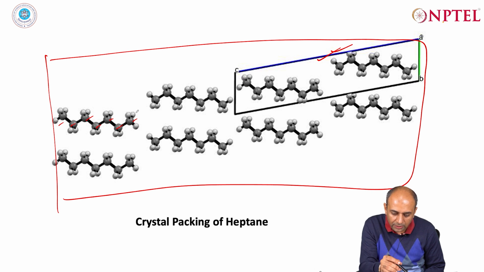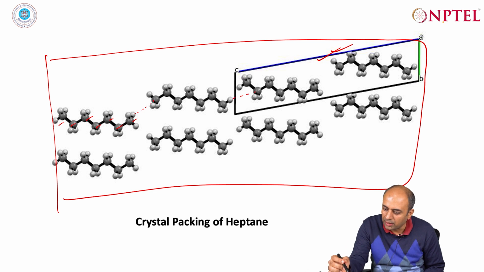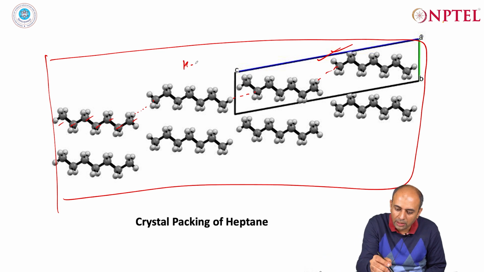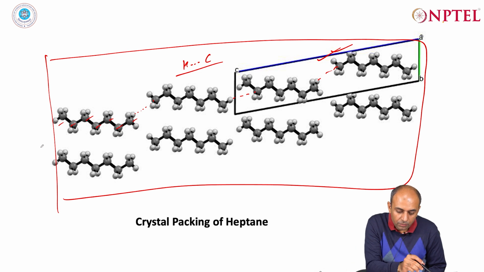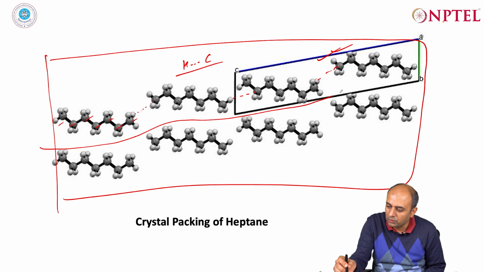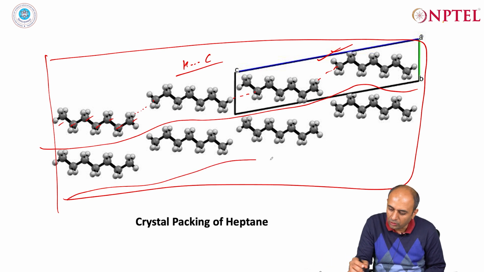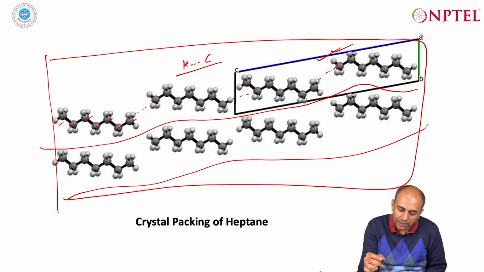and now you can see this particular arrangement of molecules, where again you can see very clearly that the hydrogen is interacting with the carbon, the hydrogen is interacting with the carbon, and the hydrogen is interacting with the carbon. So, this forms nice HC contacts similar to what you observed in case of propane. So, you have this particular layer of molecules, this is one layer, and then this is the next layer of molecules. So, again you can see that the next layer of molecules approaches the first layer in a manner so as to maximize again here the interactions across the layer. So, now you can see these are the HH contacts.